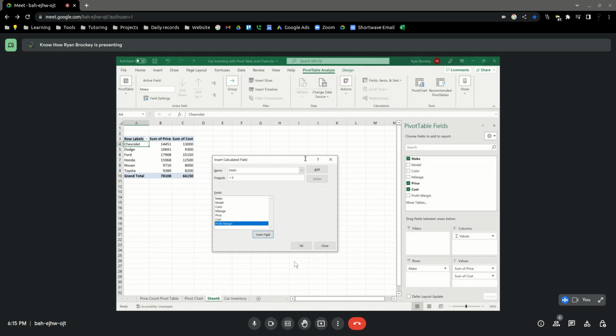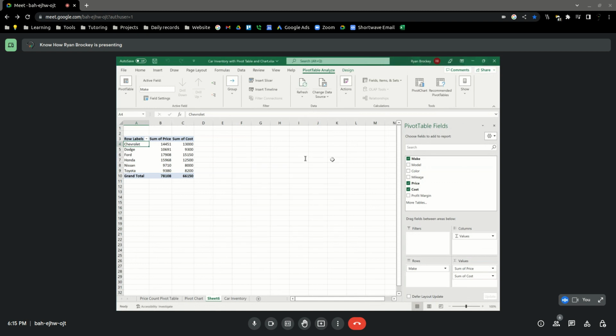Profit margin is already in here. So what I'm going to do is change to profit margin. But notice now it has this modify, which is fine because I'm going to go in here and tell it, okay, price minus cost, insert, and we'll go.